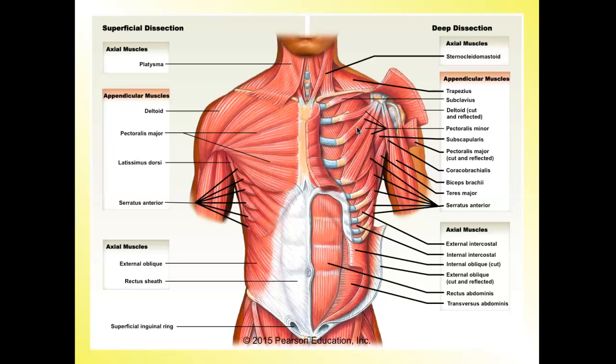The serratus is also a stabilizing muscle, so it stabilizes the scapula. When you're moving your humerus around, sometimes you want your scapula to stay still. If you try to isolate and not move your scapula, but still move your arm, you are using your serratus to stabilize that scapula.